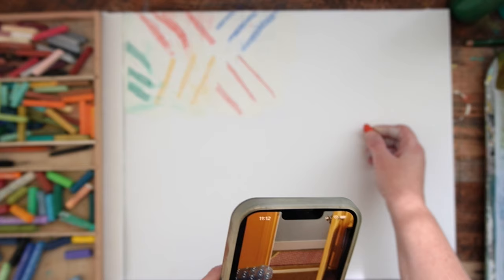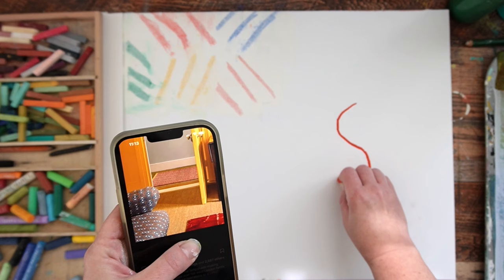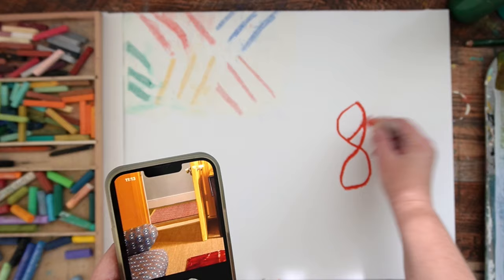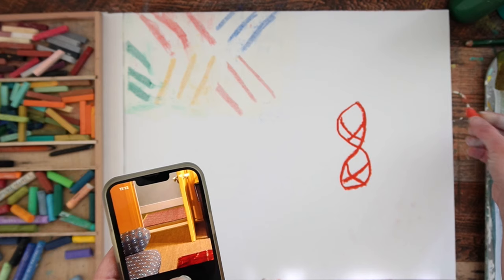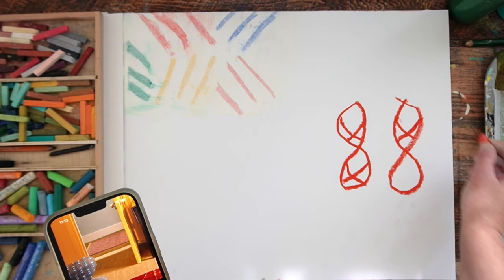All right, so I'm just going to come in, trying to see if that's an oval. It doesn't need to be exact, but since it's such a strange shape, it's almost like a, it's not really a figure eight. So I'm just going to come back in and do this. You know what I mean? It's okay to change it up. So I'm just going to keep riffing off this pattern that's sort of evolving. Again, it's not exactly like the couch pattern, but that's okay.